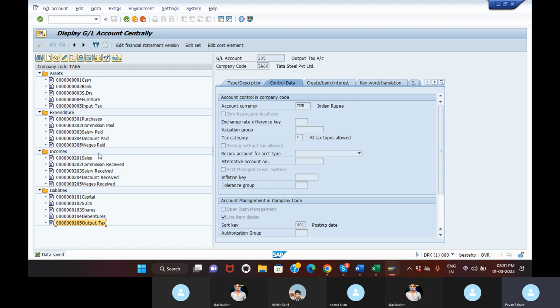Okay, in that invoice these GL accounts are posted separately, and in the financial statement, when we check the balance sheet and financial statement, at that time this will show separately how much tax has been done. As a separate GL, right? Yes, as a separate GL it will show how much the total is, and how much balance there is in input and output tax. That is shown separately when you post the invoice in future. Okay.